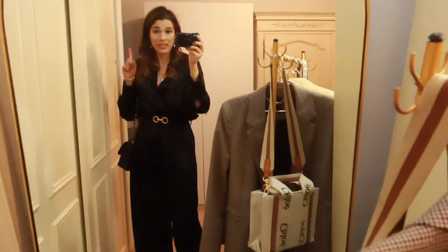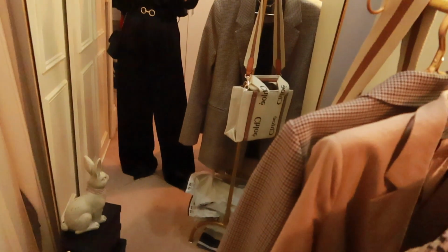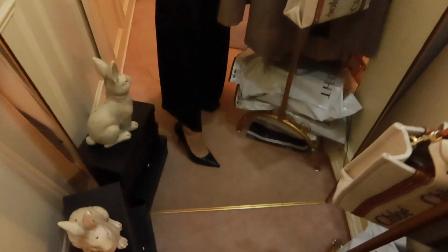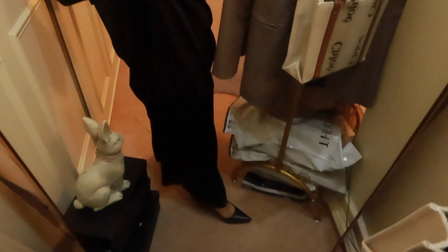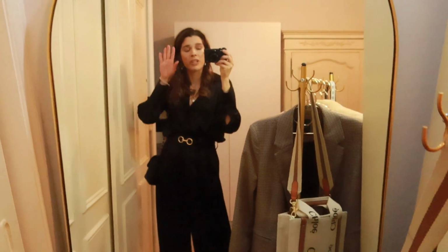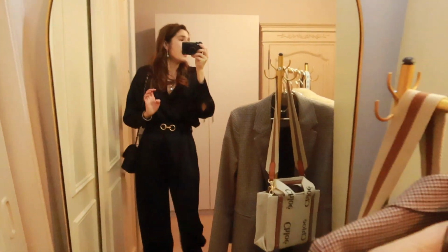Just adorned with some simple pearls, and that's right, I better get that wedding ring, otherwise what is there? And lastly, it's all about the shoes, guys, and these are my new kicks from Country Road as well. Some beautiful leather pointed heels with the slight toe cleavage, which is kind of a new thing for me, but I'm actually rather into it. You get to show a little bit more foot, which I feel like elongates the leg.